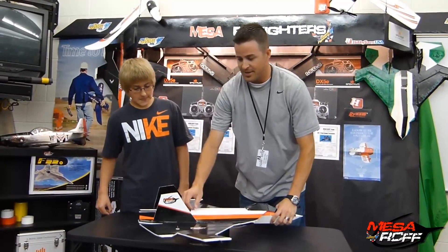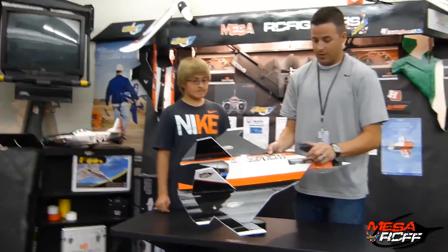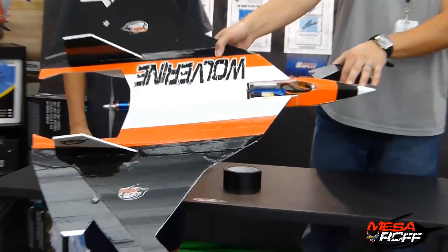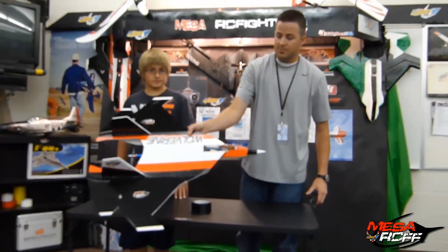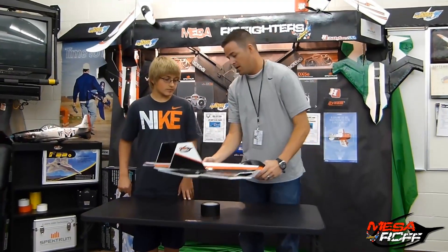It allows us to step up for those who had already had the Wolverine and mastered the Wolverine. As far as the regular dimensions, we scaled it down a little bit, made it a little bit smaller so it'll go faster. Everything else worked out really well. We figured the CG and the battery sits right in the middle and not more towards the front of the nose like most of our planes end up being. So this really helps out with the stability of the plane. It flies really smooth in the air. And this is definitely a winner.